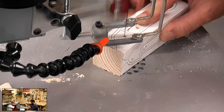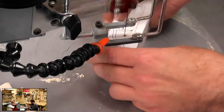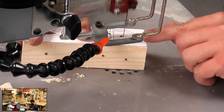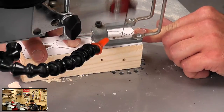So I've come up to that corner and I've kind of retreated back. Which way are we going to go? Let's come down to the bottom here. I feel confident I could make a little release cut here.